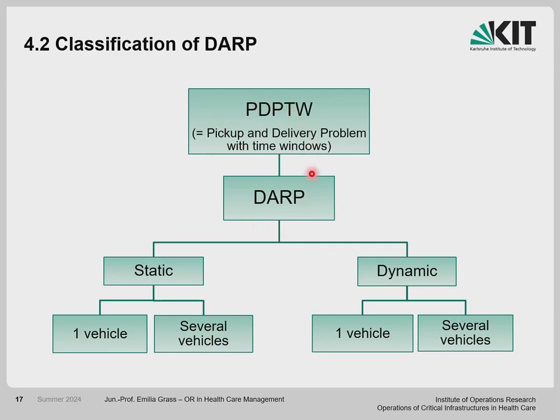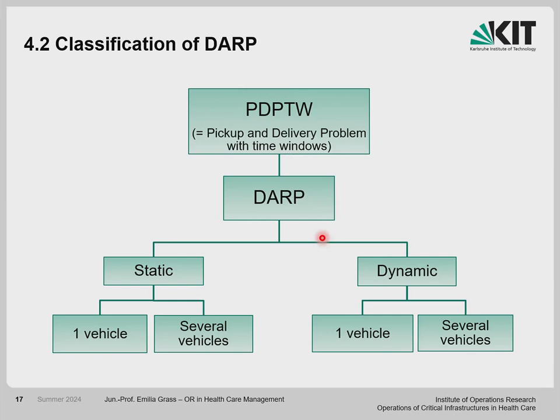Okay, so the DARP belongs to this overall class. If you are at a conference with vehicle routing researchers or schedule researchers in one room, they're always using these kinds of abbreviations, and you cannot follow at all. They love these abbreviations, and you always have to know which letter stands for which kind of problem, because they are so detailed: with or without time windows, with or without coming back to the depot, with sub-routes, without, and so on. So there's a really vast variety of these kinds of problems.